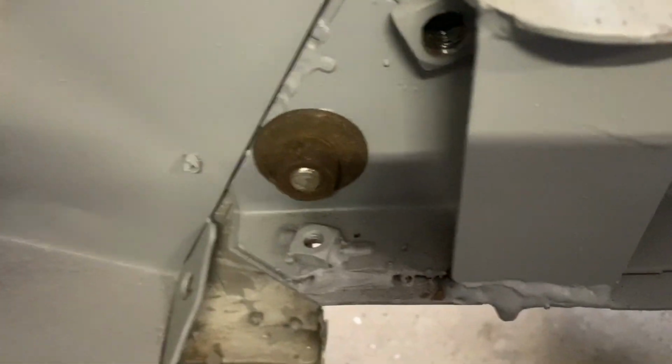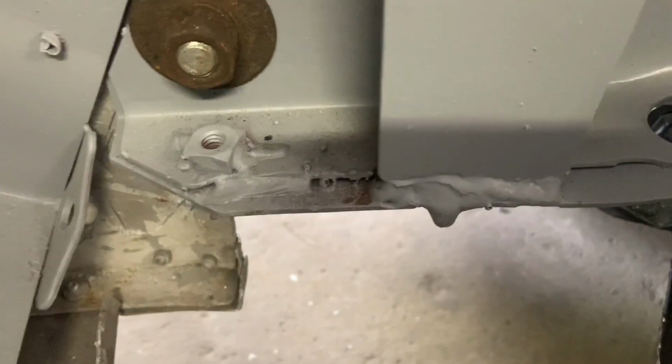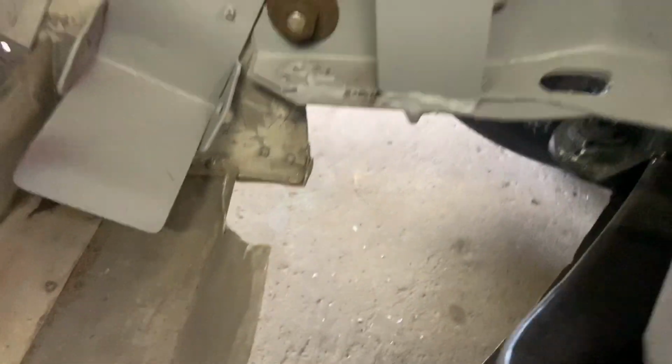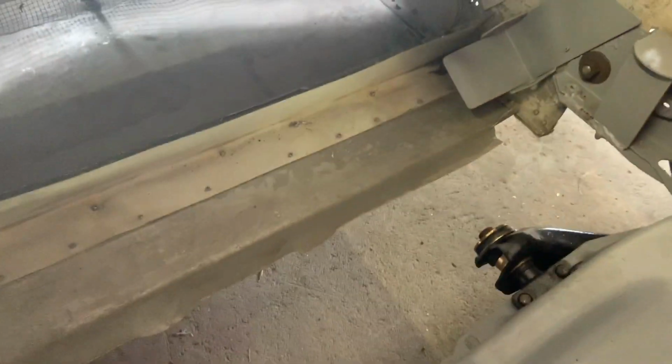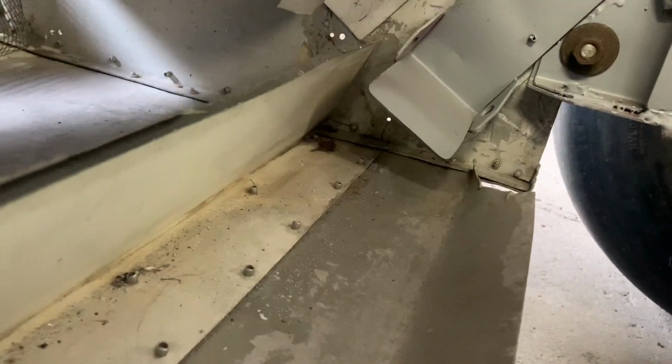The other thing that's making a lot more sense here is the sway bar bolts up there, and that's actually clear now. And it wasn't clear before, and that was a big question that I had. I didn't know if it would have to be drilled or what. But now the sway bar is clearing, so that's making some more sense. The thing that doesn't make sense to me is this radiator support. So now I have this huge gap here. So what's the point of having that?